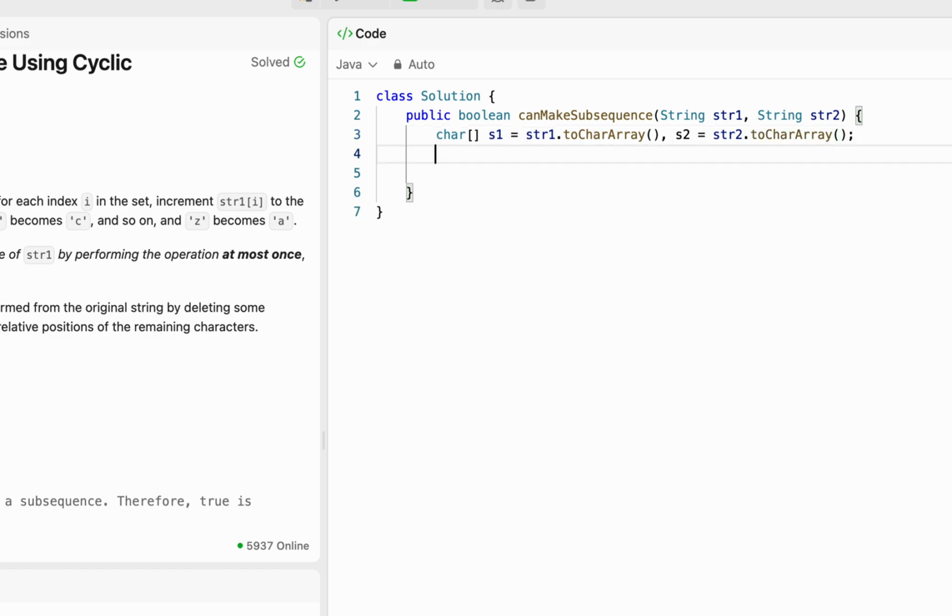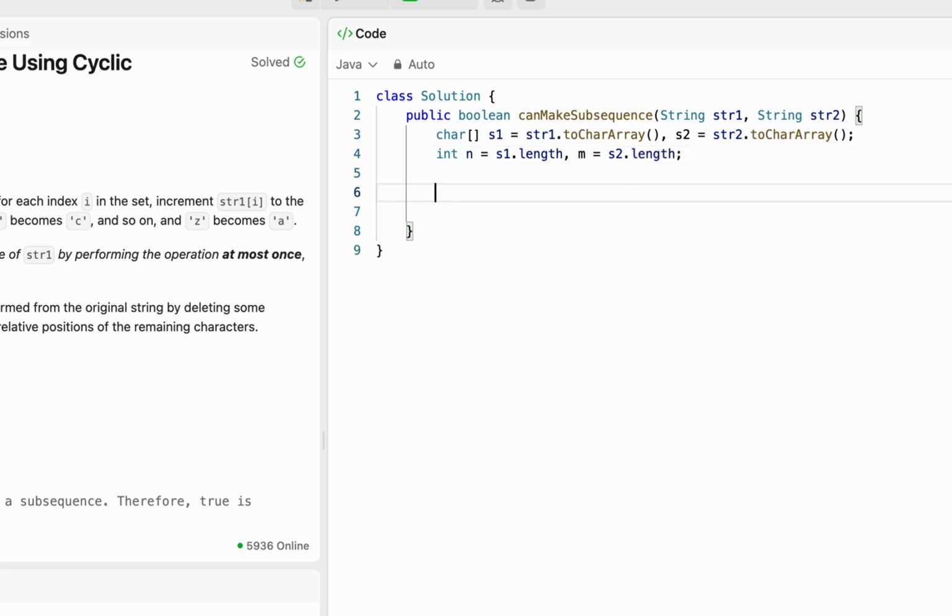Okay, s1 and s2 are there, and then we will take the lengths: int n is equal to s1.length, m is equal to s2.length, like this.